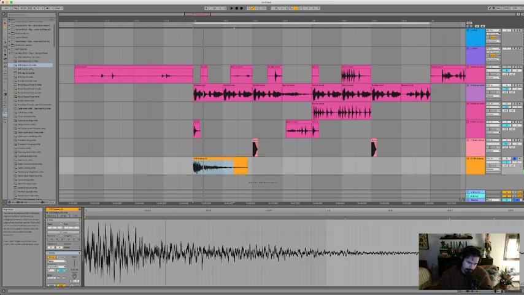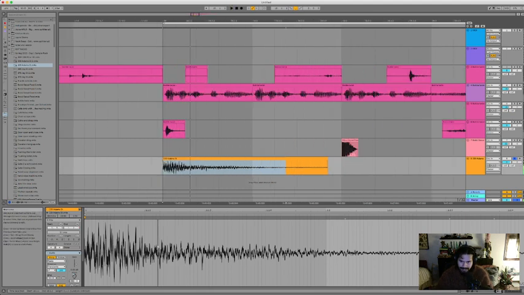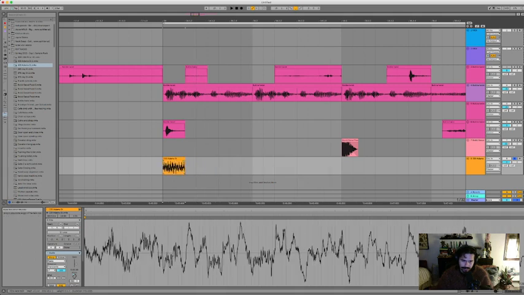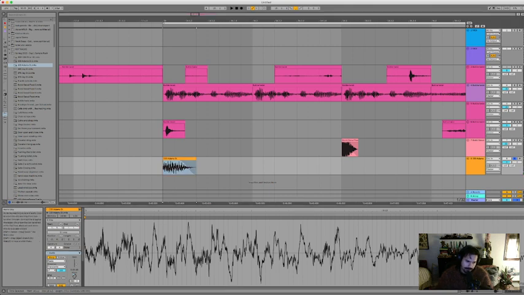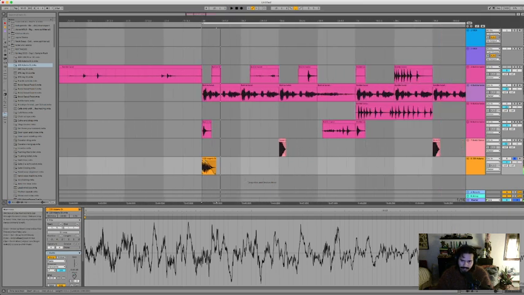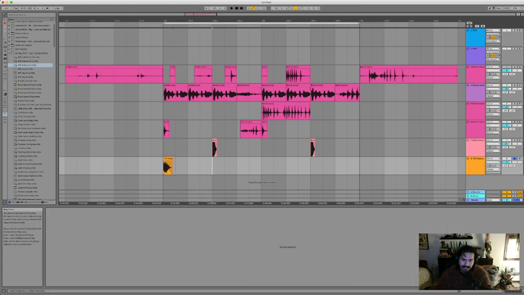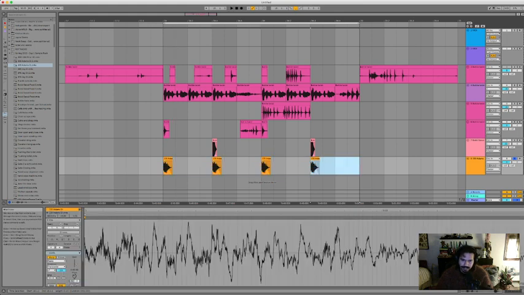Actually, maybe we'll leave the warp on. Okay, shorten it and use the fade again. Yeah, it might be the best we can do for now with this slightly more limited set of tools. But I think that's good. It doesn't have a ton of super low bassy end, but it does have that percussive element.